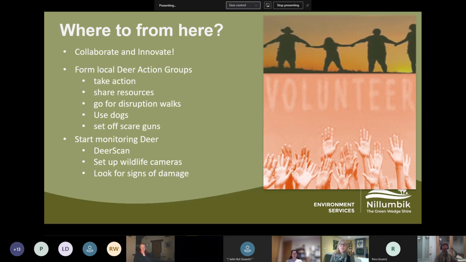And so I'm really keen for that to happen in Nillumbik, so the land care groups can continue to do their weed control or re-veg or whatever their passion is. But if there's a group that is passionate about managing deer, oh my gosh, I'd love to hear from you. And if we could get together a group and make that a land care group in itself, I think that would be great, because then we're all focused on the same thing and we can work across all of Nillumbik as well. Most of the land care groups I speak with are now becoming deer action groups effectively. Yeah, I'm not terribly surprised.